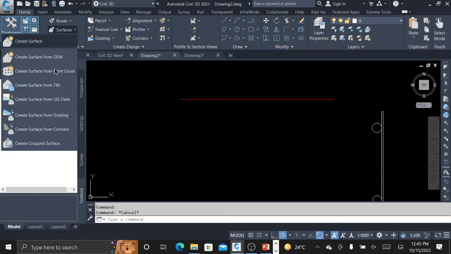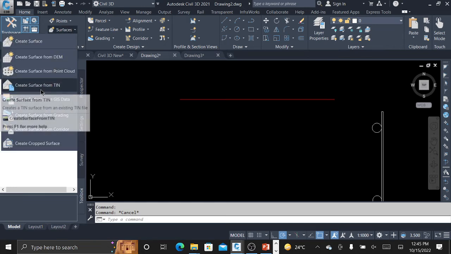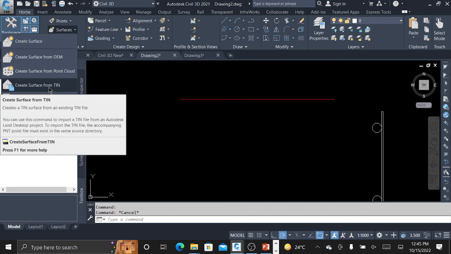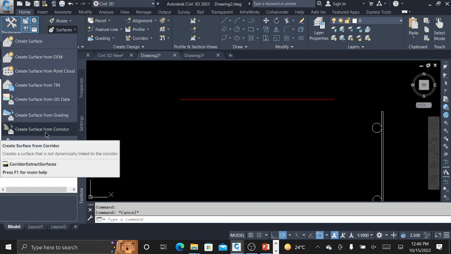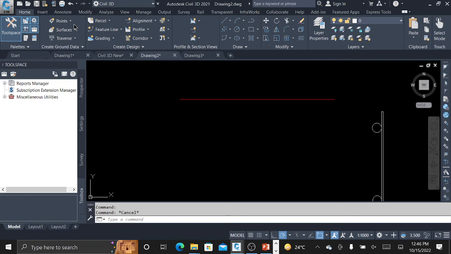Then, among the creation tools, you can even import a TIN file, which is a triangulated irregular network file, with which some surveyors form their surfaces. Also, from GIS information, you can have GIS data with which you can create your surface. From grading, you can create your surface from a corridor, and so on and so forth.